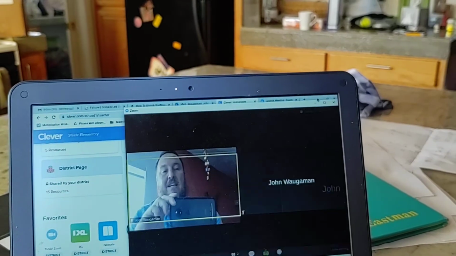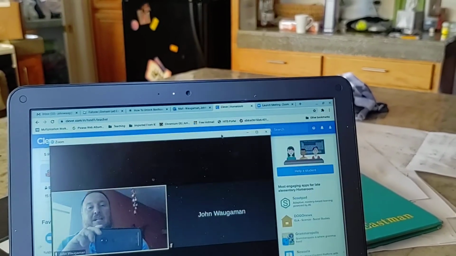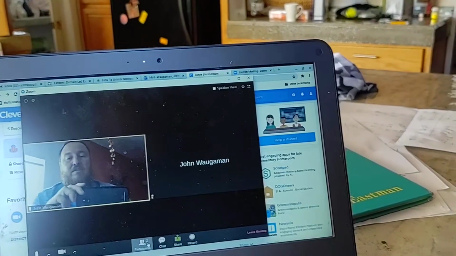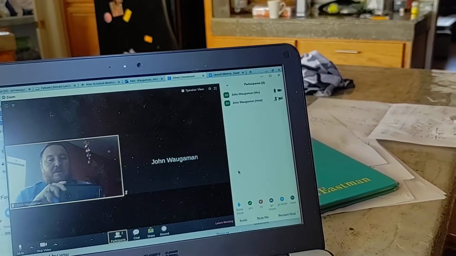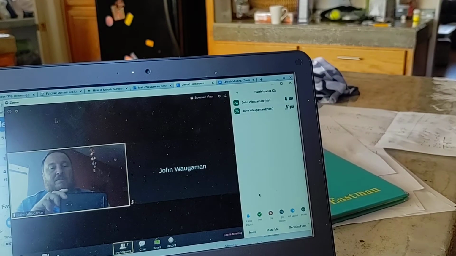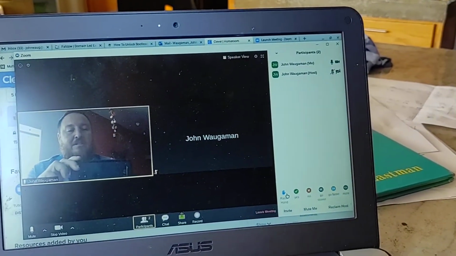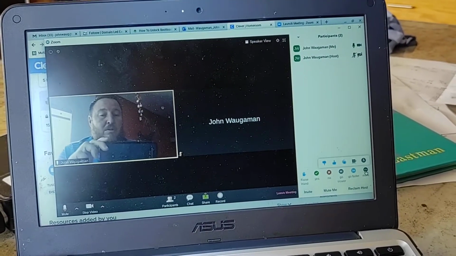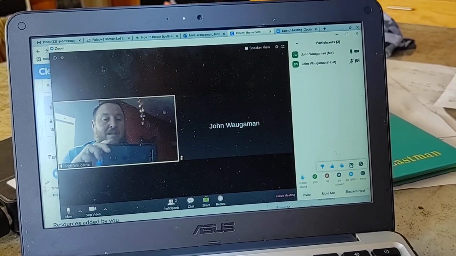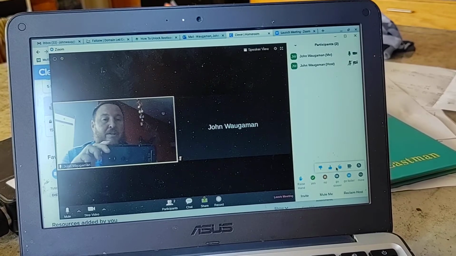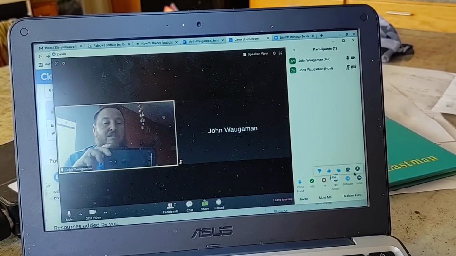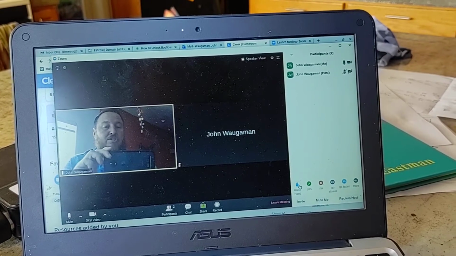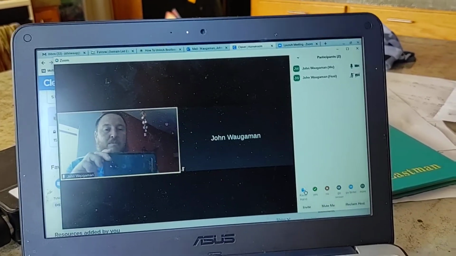If I am not in full screen mode, when I click on participants, it's going to lock itself to the edge of this app. So here's the participants. In participants, remember, is where my raise hand button is. It's also where yes and no and other buttons you could use. If you go to more, there's actually a thumbs up, thumbs down button and clap button over here also. So remember, all of these, when you put them up, you have to click it again to put it down. So once you're done using it, you can click it to put it down.